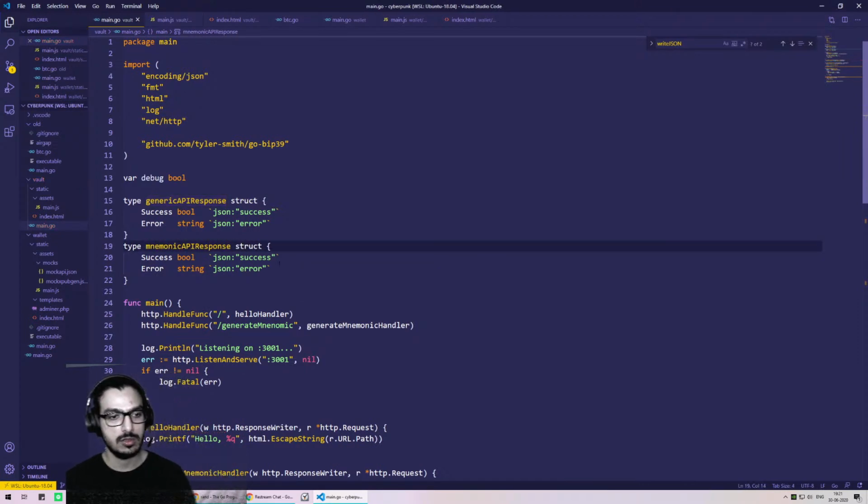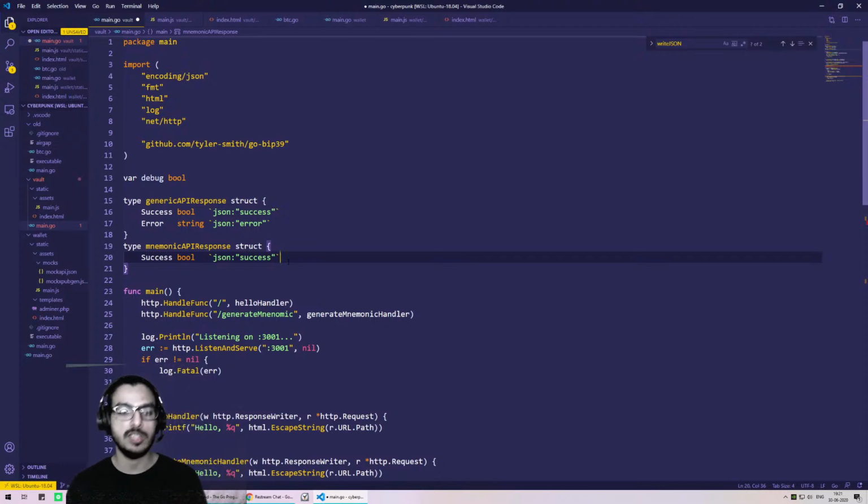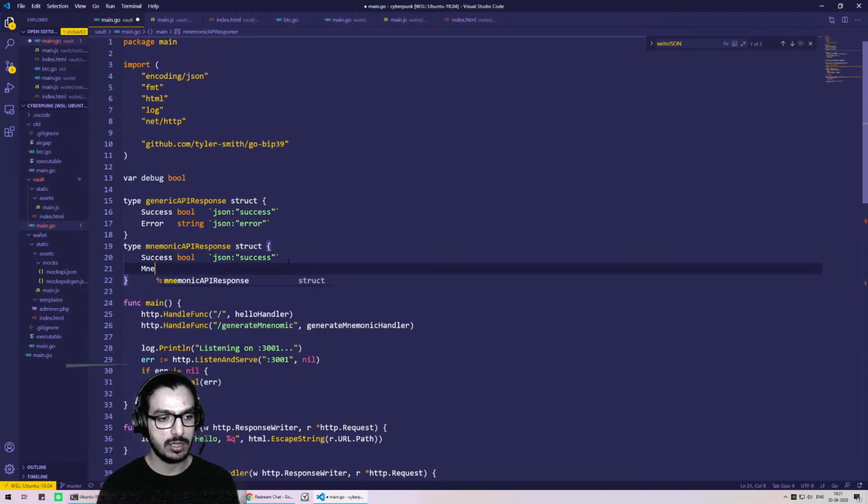Mnemonic API response. So it will have success. There isn't going to be an error as far as I can think about it. Since we're generating and not fetching from any source, that kind of request cannot fail. So we're good. But we do want to return the mnemonic itself.